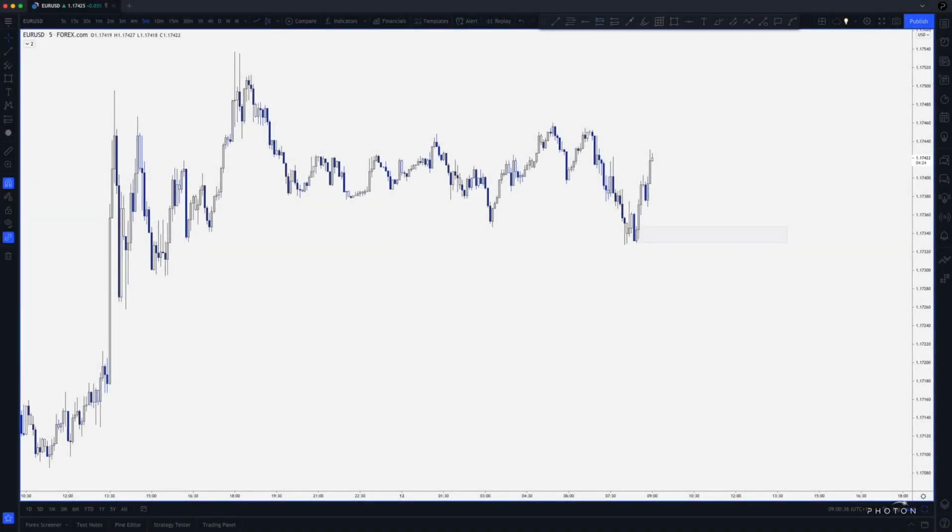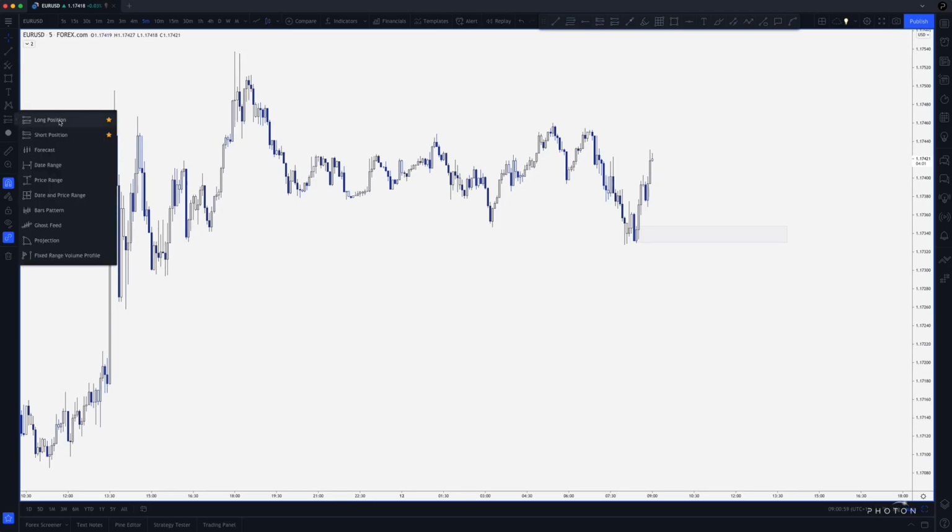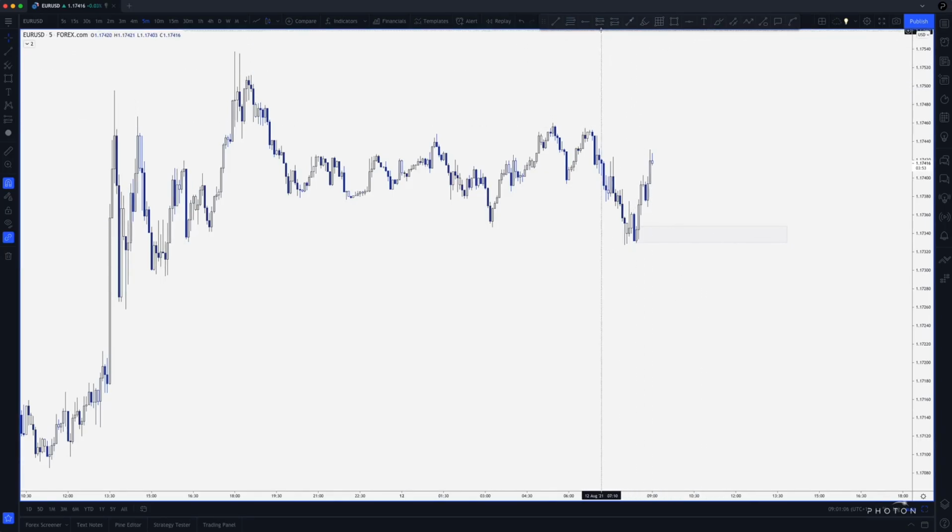Okay, so position sizing in reality is an extremely simple process, to be honest. When you are on your charts and let's say you have identified an area in which you want to take a trade, you know where you want to get into the position and where you want to place your stop loss. On the left hand side over here on the toolbar, if you open this up, you will see there are two options, one for a long position and one for a short position. If you haven't done so already, I would highly recommend that you click the star on each of these and it will add them to your favorites toolbar, wherever your toolbar is within your chart. I always have it up here.